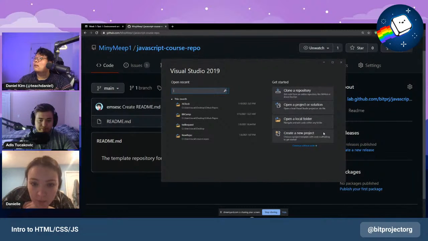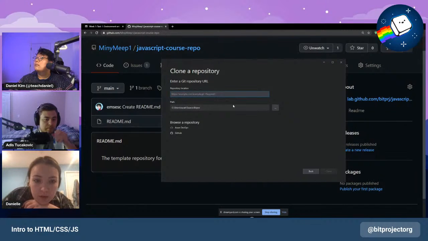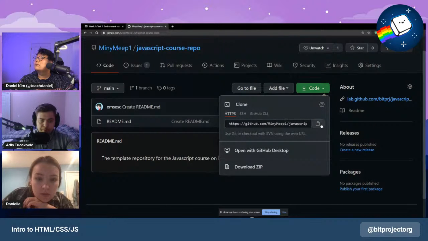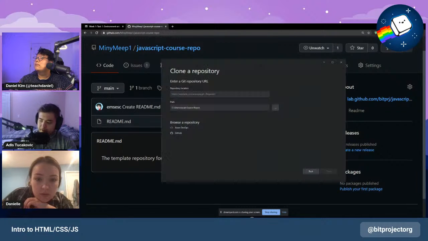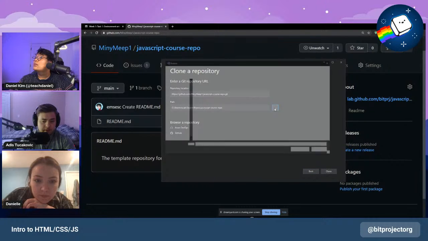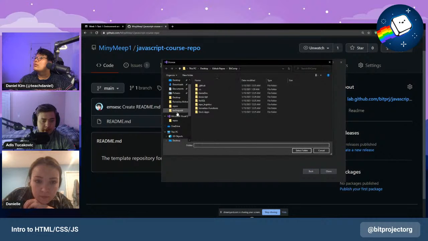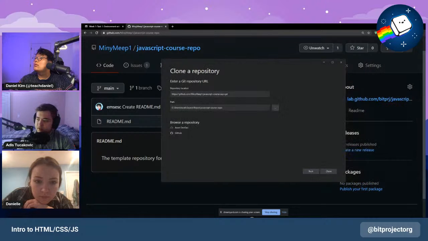Here we are. So clone a repository, click that. Yep. And then paste the link you have copied. All right, we're gonna paste that into this beautiful thing, and then we're gonna put it into the path that we had it previously, because I do have some things on here.